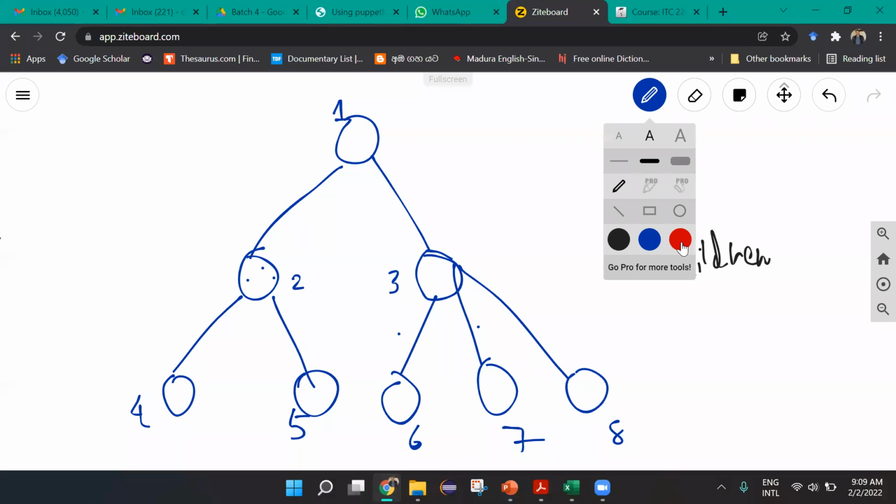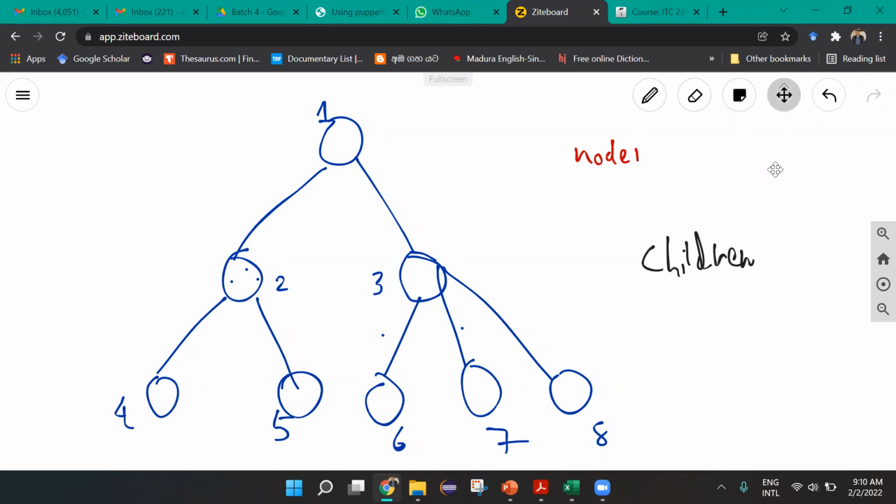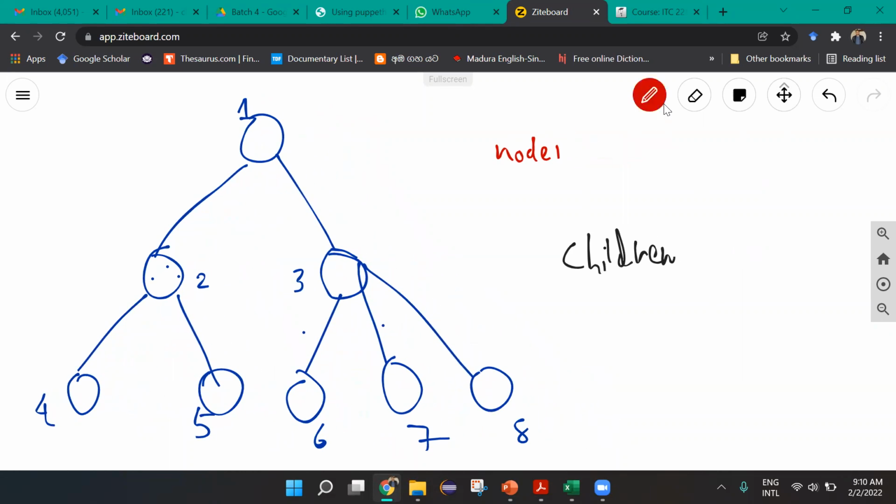Node 1 is the root. Right, so this is the root.